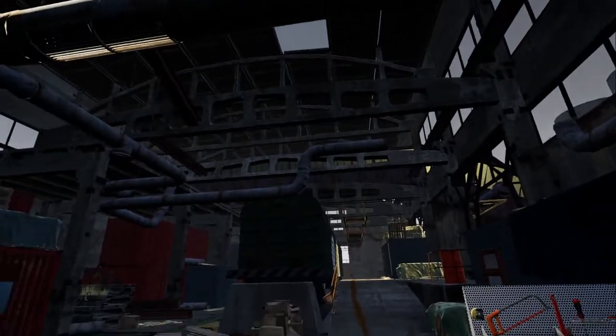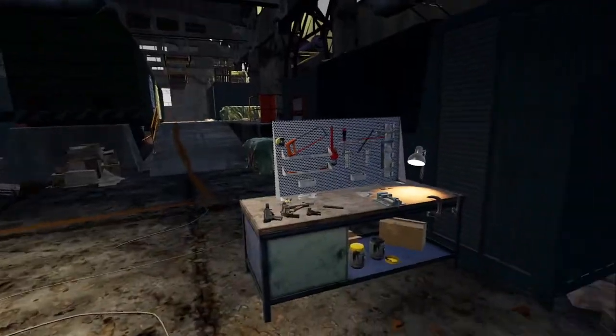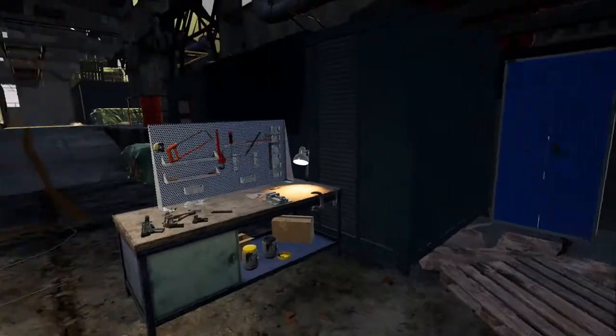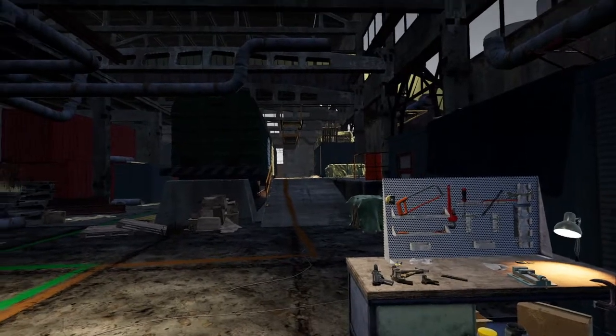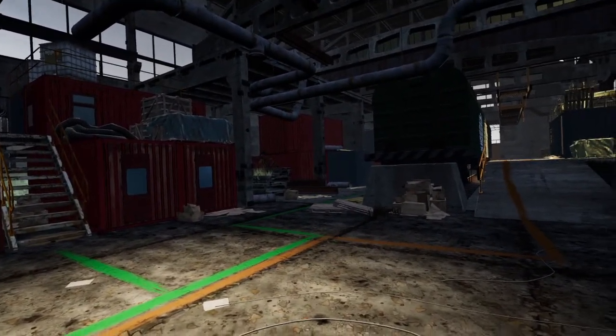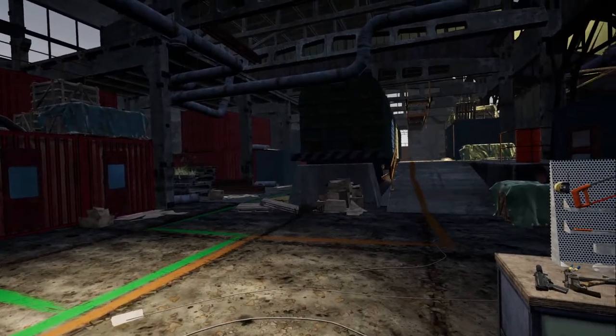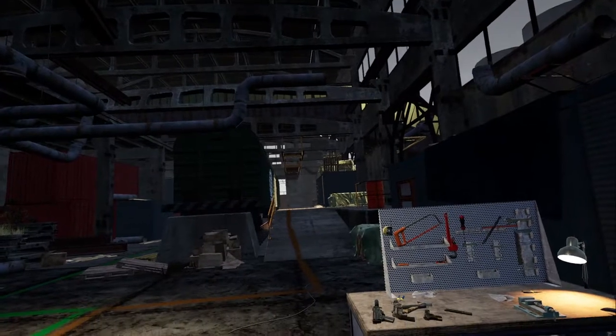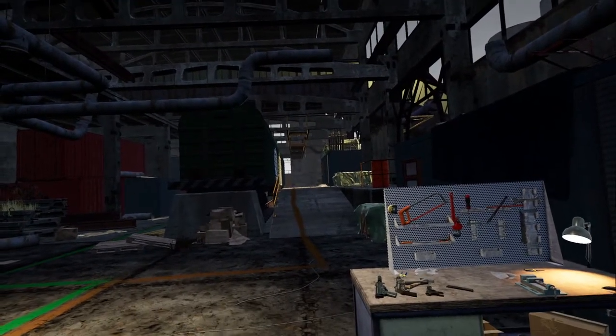We're playing on an Oculus Quest 2 through Virtual Reality Desktop. If you're not familiar with this game, it's based on a 1971 Russian science fiction novel entitled Roadside Picnic. That novel also inspired a 1979 film entitled Stalker and a 2007 PC game entitled Stalker.